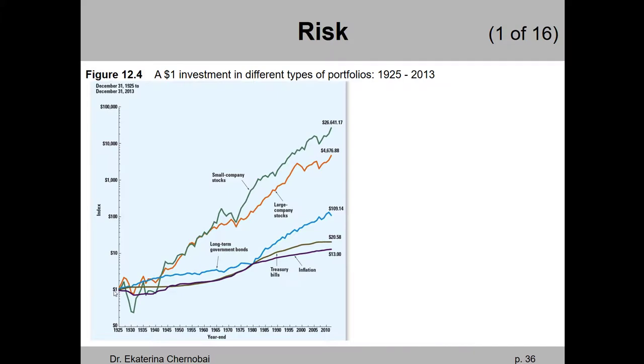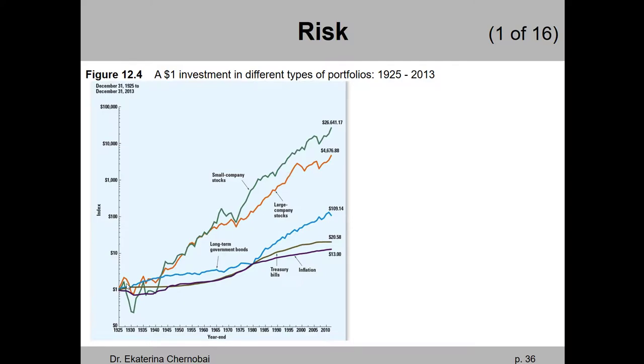One bought however many shares of stock he could with $1 of a small company, different small companies. That's the green line. And so when $1 was invested in 1925, it was more or less increasing in value over time as prices of shares of stock of small companies in that portfolio that was purchased were going up over time. The second person also invested $1, but instead into shares of stock of large companies. That's the orange line, a little bit below the green one.